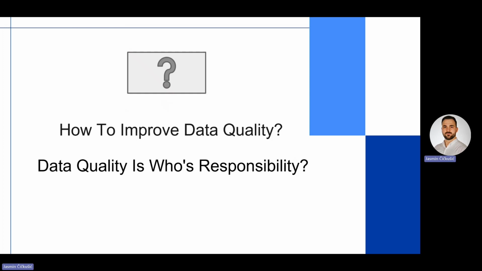And whose responsibility is data quality? Basically, it's everyone in the company. From the end users to admins to management, everyone should take care of data quality, because as I have mentioned, it can bring a lot of risks. It can take out your budget, take out your time while redoing tasks that you could avoid, etc. So yes, it's everyone's responsibility.